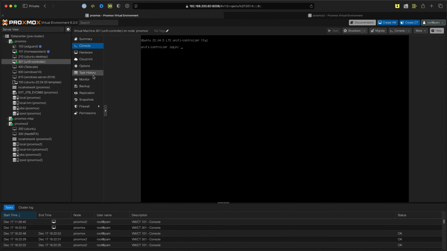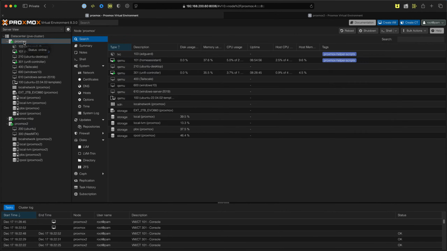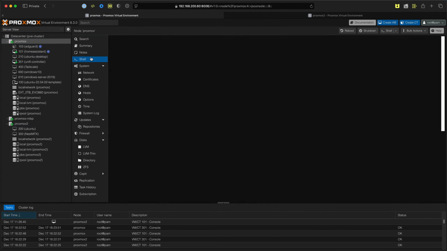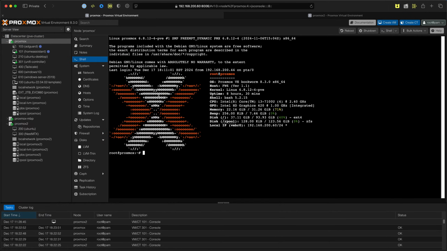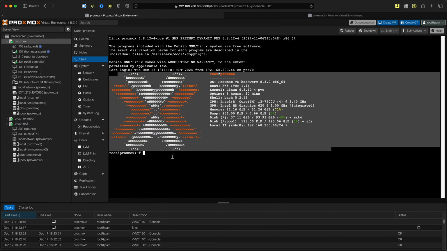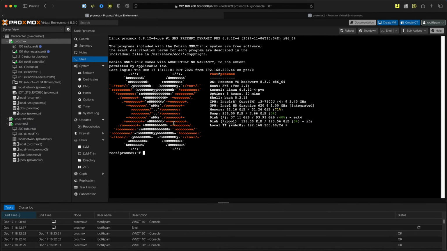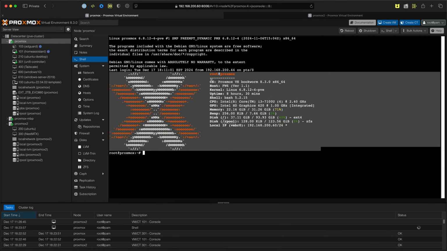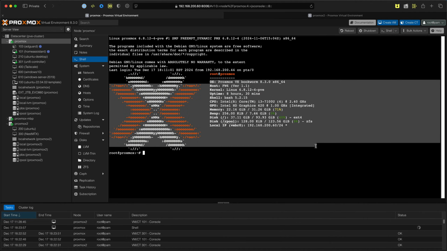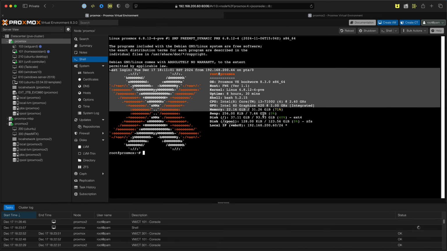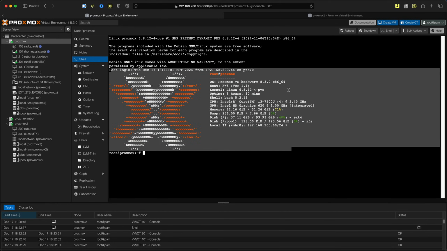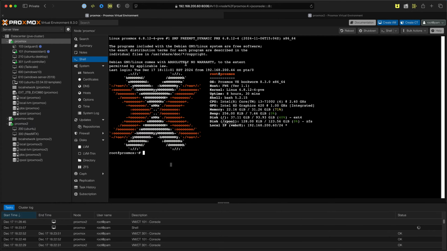Let me show you what happens when I go to the main node here and open up a shell. See this thing here? This is just a cool little thing I like to do in all my login shells called fastfetch. When I log in, it shows me all the stats of the system I'm on. It's just a way for me to clearly know what system I'm logging into and get an overview of the resources on it. Well, as it turns out, that was the reason why this doesn't work.